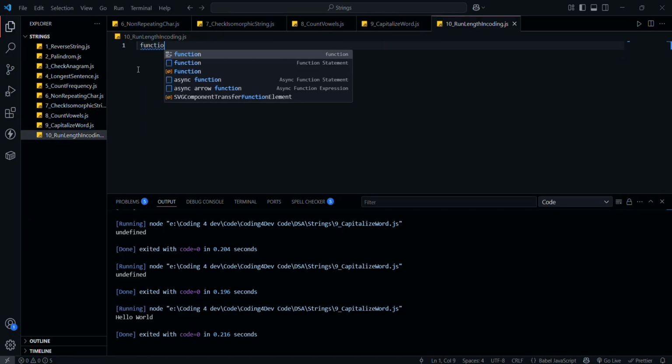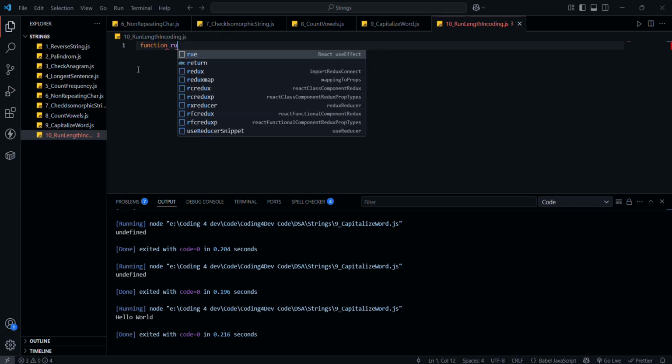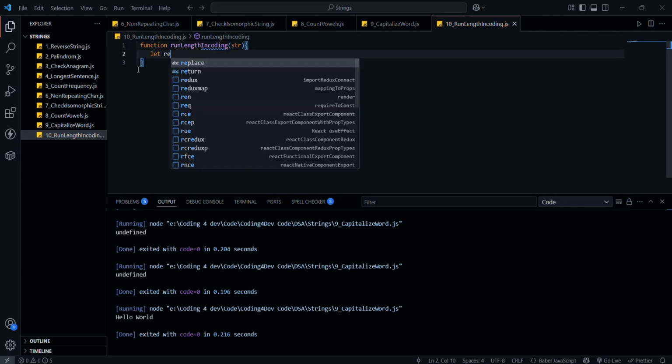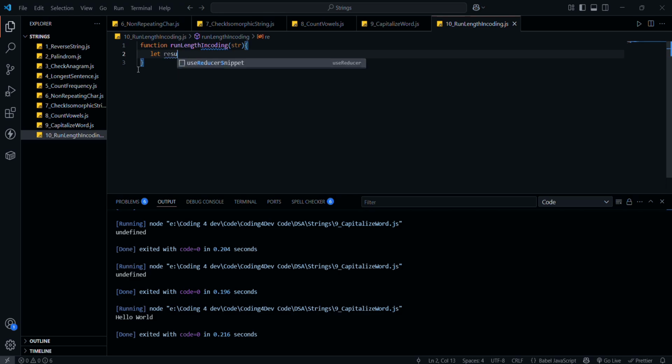Write the function run length encoding. Now pass the string, and let result equal to empty and count equal to 1.